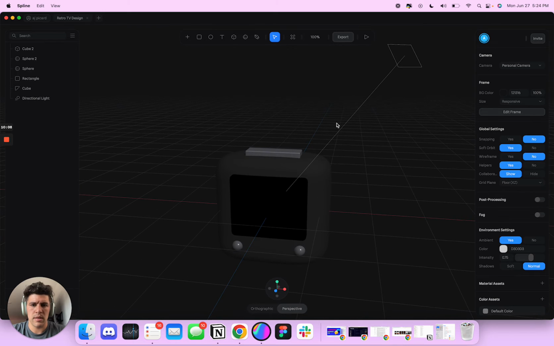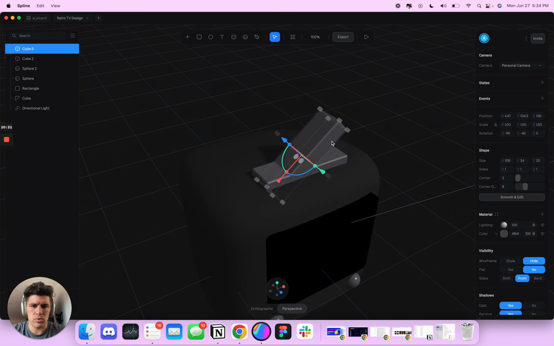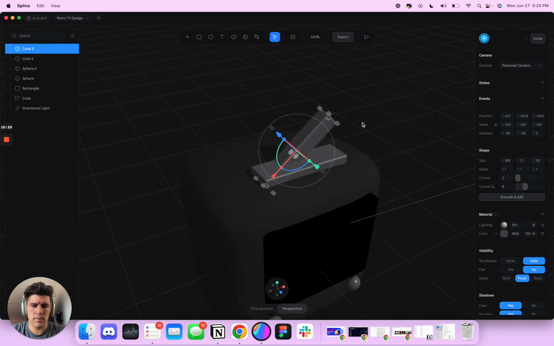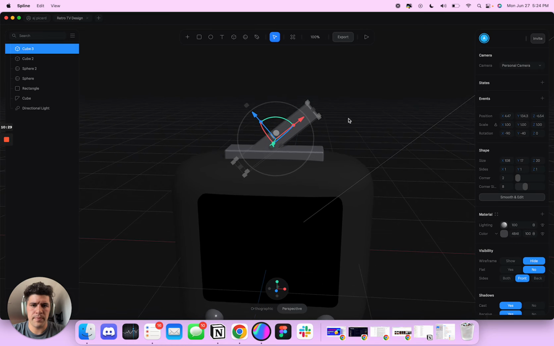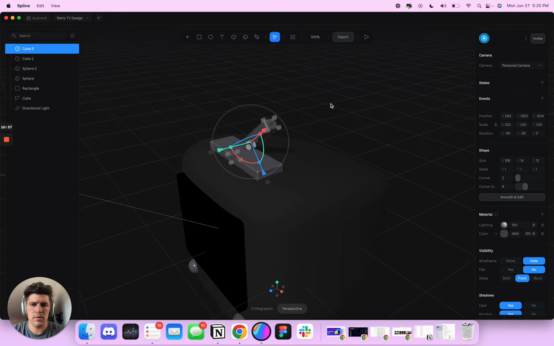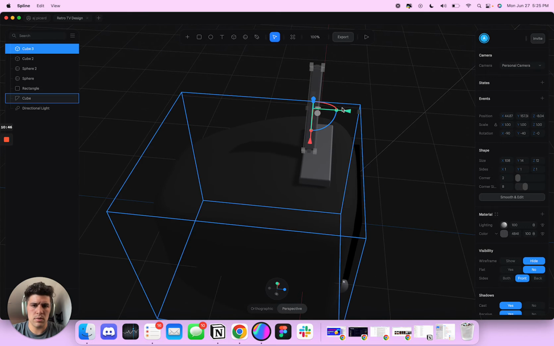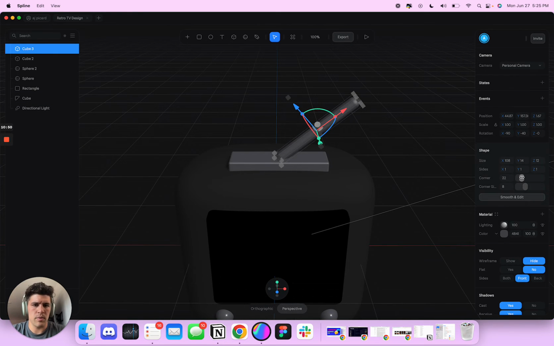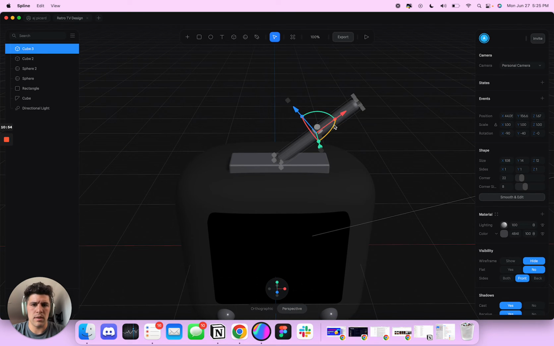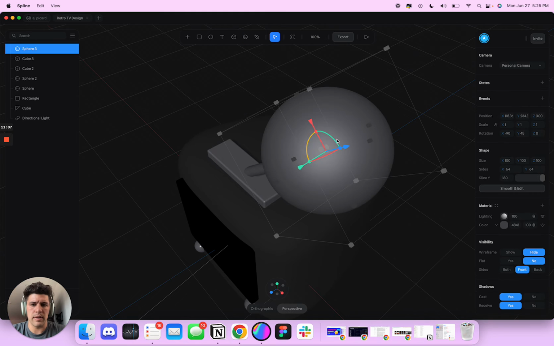Perfect. And then see if I can duplicate this and do a little angle like this, and let's bring it in a little. Okay, let's line this up. And I definitely want to make this like that. Yeah. Okay. And if I'm not mistaken, I feel like there was like a sphere on this.